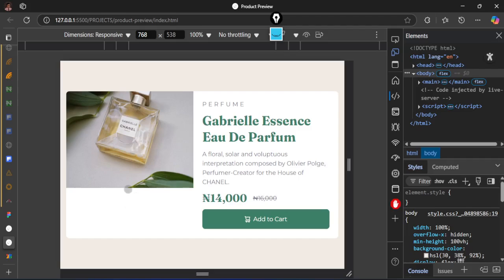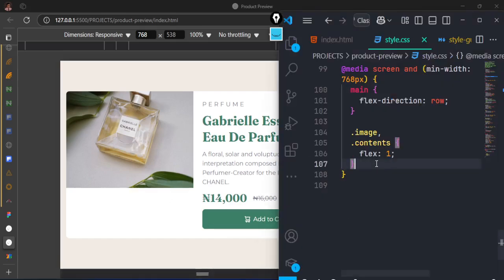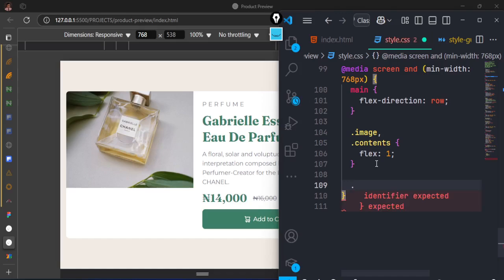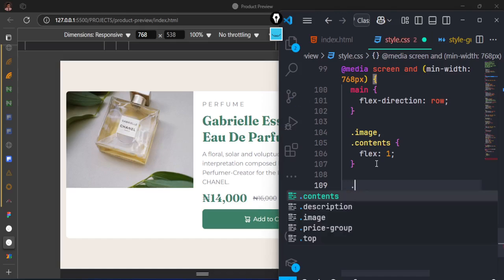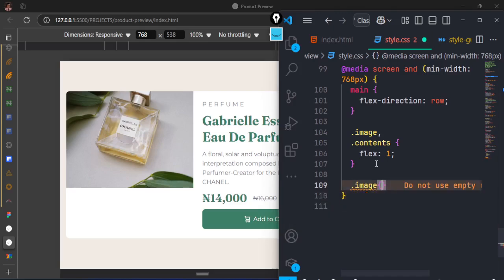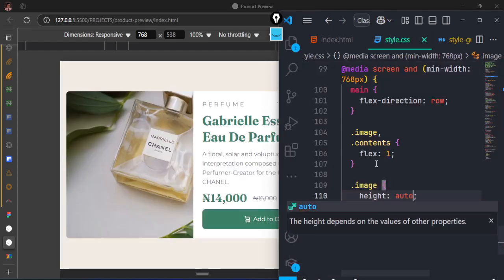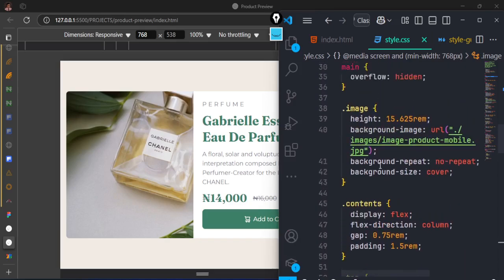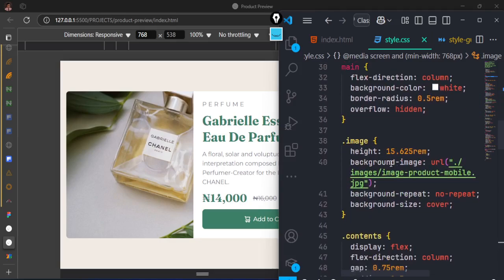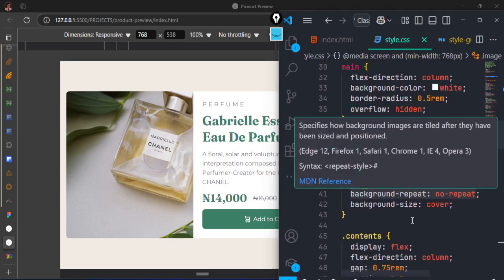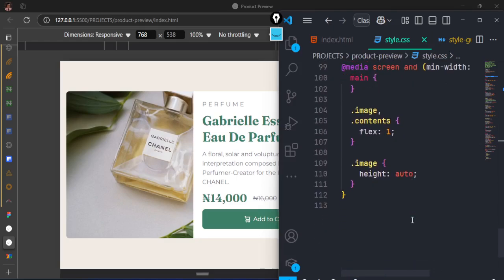But there's a problem: on the mobile, we actually mentioned the height. We are not supposed to do that here. When we are now on desktop, we don't want to touch the height because the thing will expand automatically. So we need to talk to the image. Before, the height was just auto, so we can just say height is auto. So just follow whatever size is there. Don't change it. This is what used to be there by default, but now we've changed it on mobile so that it's going to be 250 pixels. For desktop, since we are putting them side by side, they are going to be stretched.